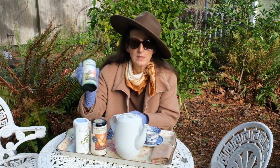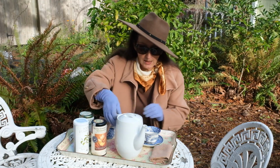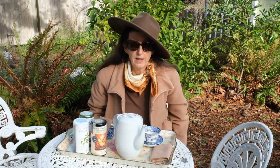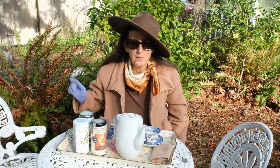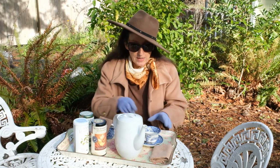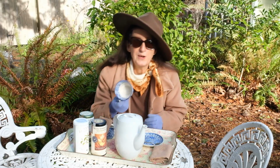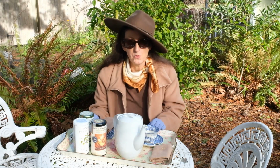And then I also like this honey ginseng green tea a lot, but today I'm going to have the turmeric tea. Before I sat down, I put a towel down on my chair because there's sap sometimes. Do look around before you just plunk yourself down in the garden. Get yourself situated, blow out any fir needles from your teacup, and I'm ready to sit back and enjoy this cup of tea. I truly am.